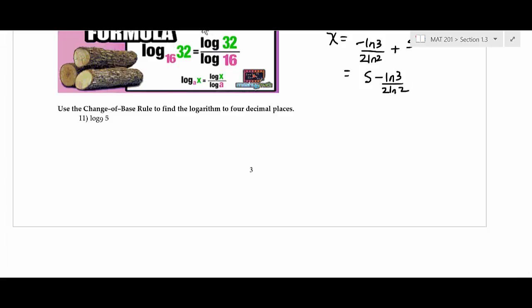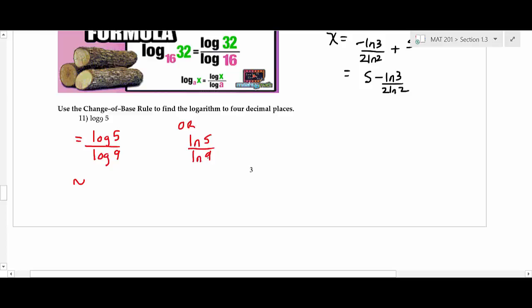If you're doing the log base 9 of 5, for instance, there's two ways you do this. One way is you can do the base 10 log of 5 and then divide it by the base 10 log of 9, like that. Then you can get your calculator out and do that. Or you can do ln of 5 over ln of 9. And it gives the same thing.